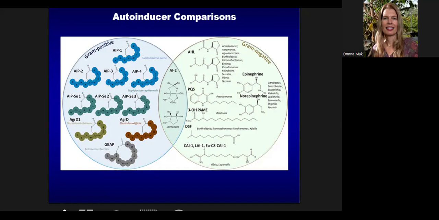So then the question is, okay, if they're both making it, can they both understand it then? If the gram positive makes it and excretes it out, can a gram negative nearby understand that? And the short answer is yes. And so that comes up with the idea that you can have different species hanging out with each other and they're all capable of kind of hearing each other talk and understanding the different languages. And so that has been another area of research.